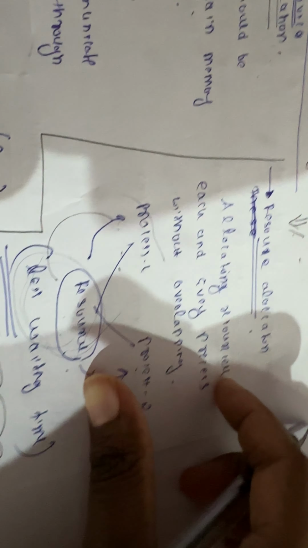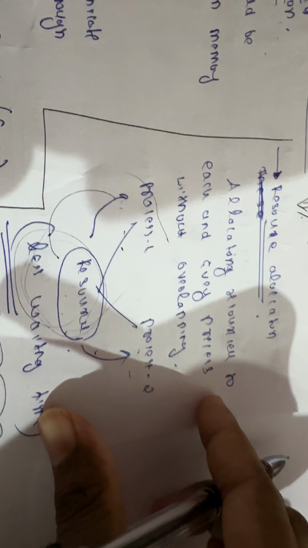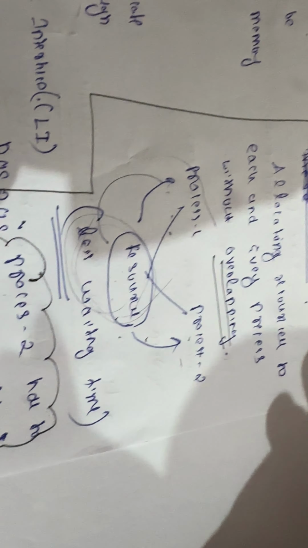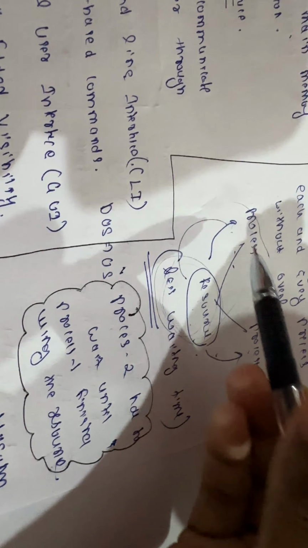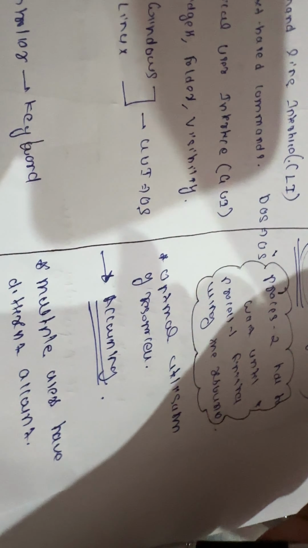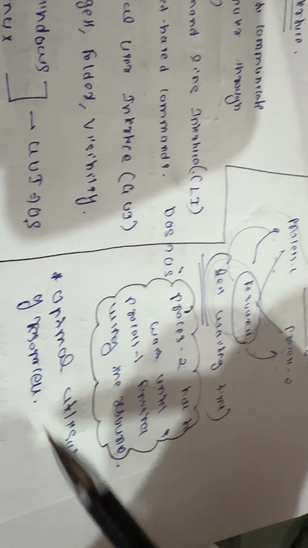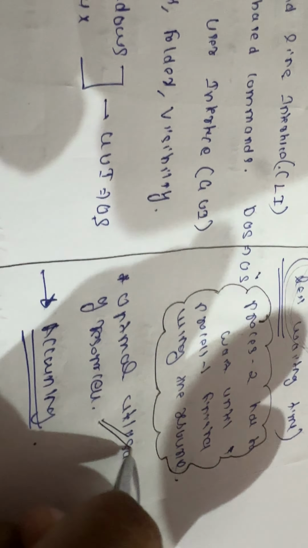Now you have to understand that one of the system services the operating system provides is resource allocation, that is, allocating the resources to each and every process without overlapping. This is important. So this is what I just told you. Process 2 has to wait until process 1 finishes using the resources. Therefore we can say that resource allocation is the optimal utilization of resources, another function provided by our operating system.